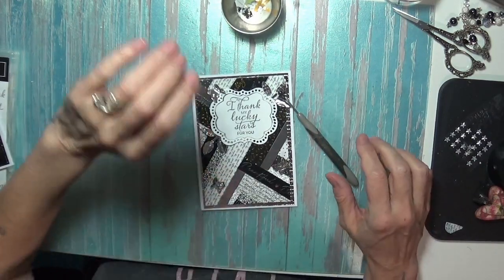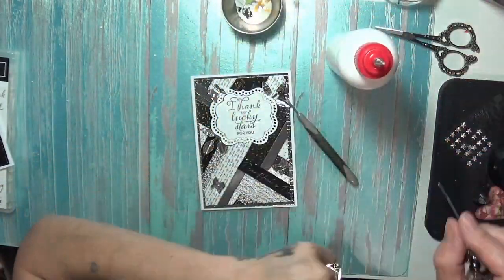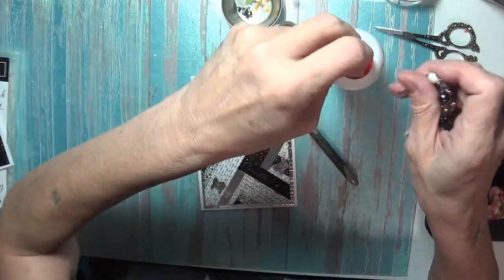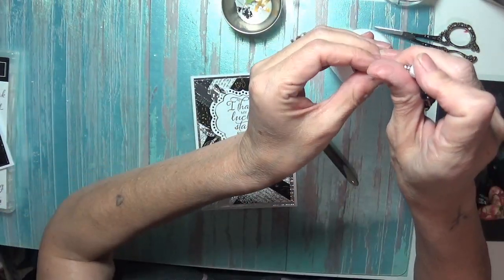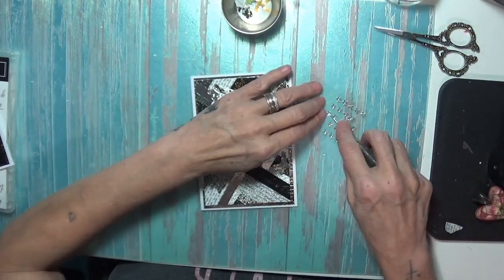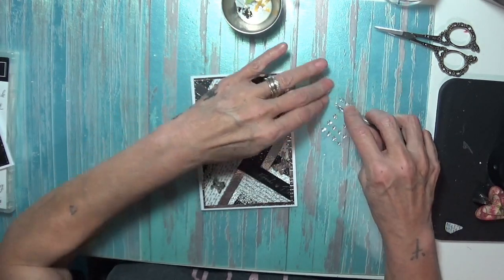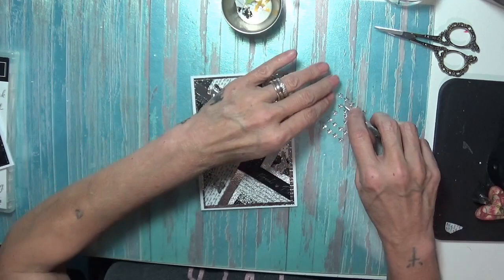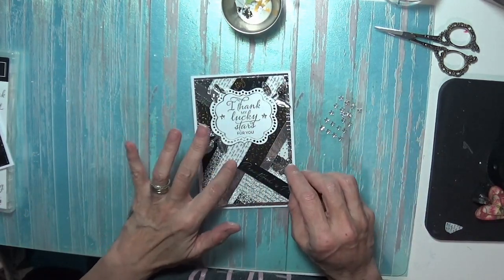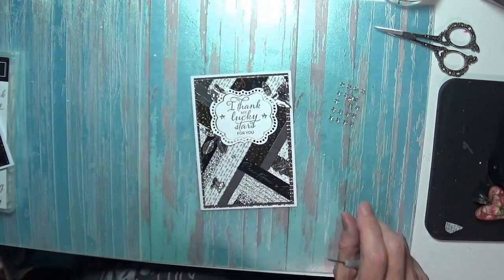Oh, love it. Right, my little stars, where have you gone? Oh, let me put this all away before it dries up on me. There we go. Little stars. And I'm just having one either side. And I'm going to have one on there because that seems to grip better than the others.